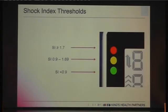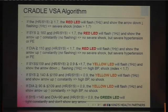Whereas a shock index equal to or over 1.7 has a high specificity, so we know that these women might have a problem. From our retrospective data set, three quarters went to intensive care and two thirds had a major blood transfusion of over 4 units. So it's a good rule-in test. The way the shock index and the hypertension are incorporated is a bit complicated, and I don't expect you to read all of this, but essentially shock overrides hypertension. If a woman has borderline hypertension but is bleeding and becoming shocked, the shock light will be shown because that's most likely to cause her harm first.